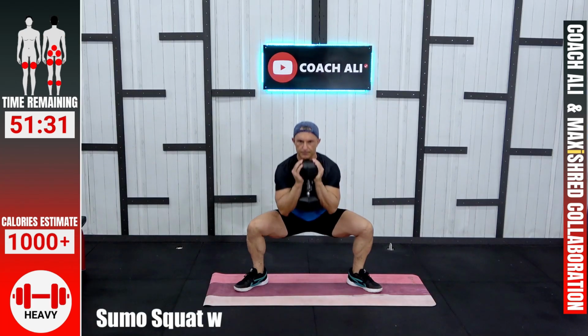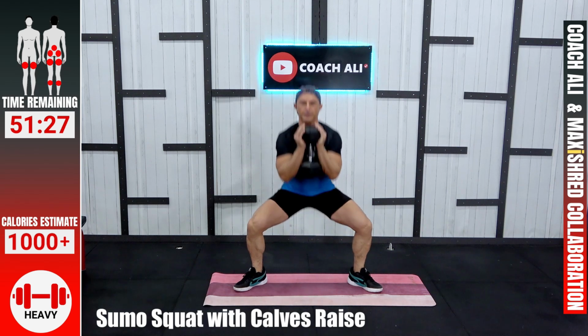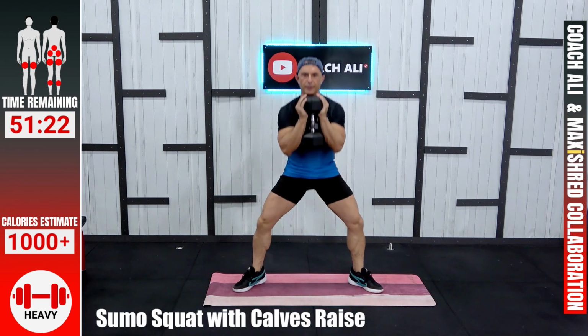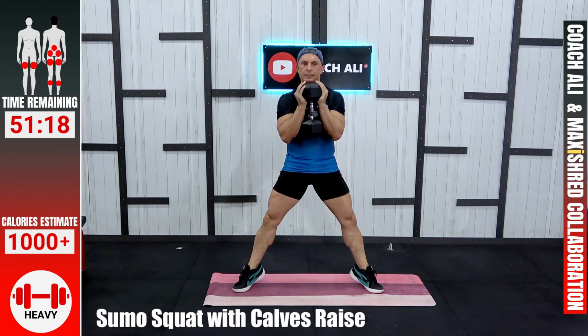This is a sumo squat with an added calves raise at the top of the exercise. Starting the sumo squats with your legs wide and your toes pointing out 45 degrees, making sure when you're dropping low, you're keeping your knees wide and getting a really good contraction of your glutes on the way up.